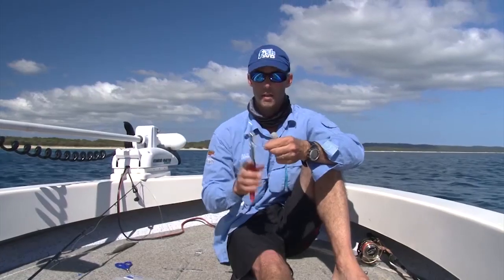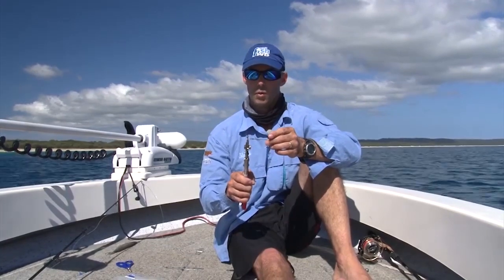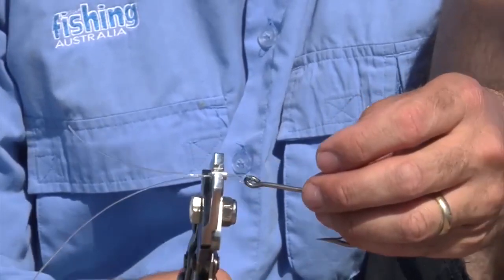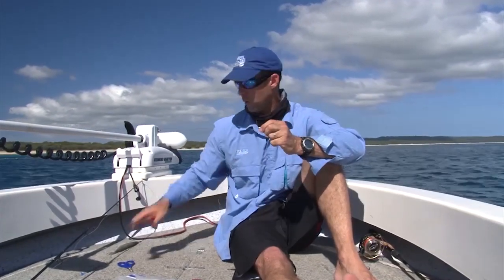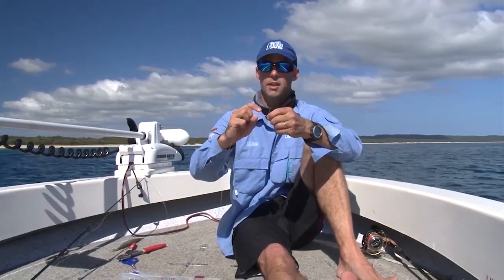Keeping that all together takes a little bit of coordination. We then want to get our crimping pliers and crimp all that together. You'll notice when I'm crimping this, I've got my crimping pliers in the middle of that crimp. A mistake sometimes people make is to crimp too close to the edge of your crimp and you effectively cut your line or weaken its integrity. So you want to get in the middle of that crimp, and there's the first step.